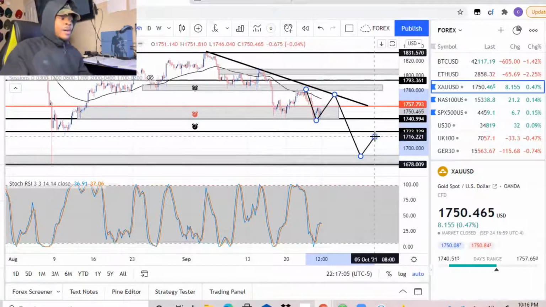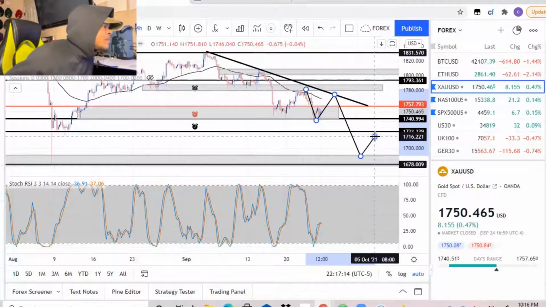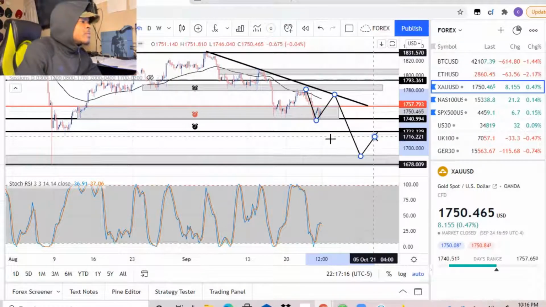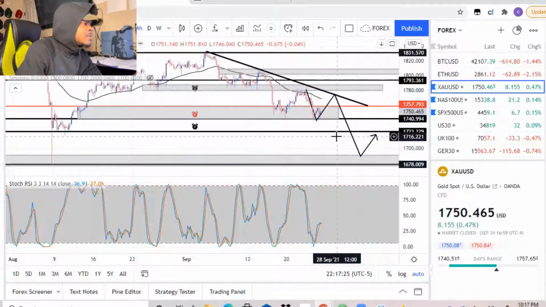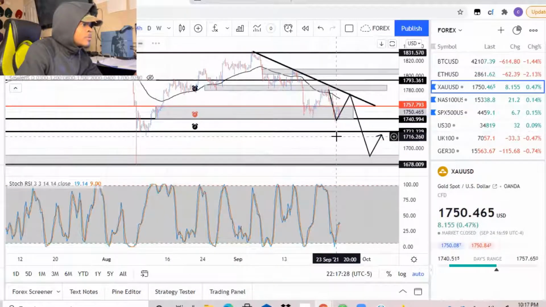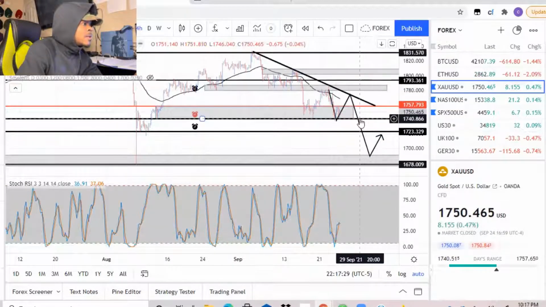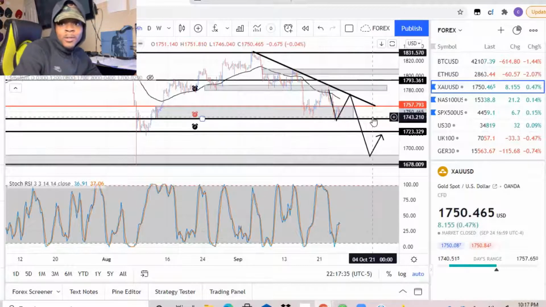Whether that's going to happen or not, I do not know. I cannot tell you. Only thing I can do is just hope and see. We're just going to see. So that's pretty much my study session on what I've been looking at, how I mark up my charts, and I just wanted to show you guys, honestly. So we're going to see how the market moves, and if I'm right, we're going to do an update. If I'm wrong, we're going to do an update.